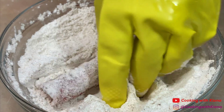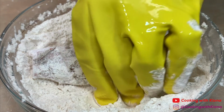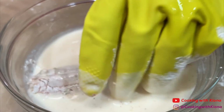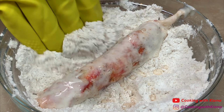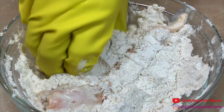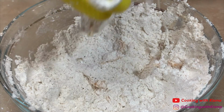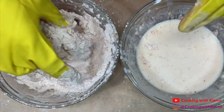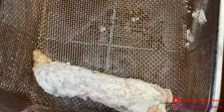First, coat your king crab in your flour mixture. Then in your buttermilk mixture. And finally back into your flour mixture. Then just repeat this process with the rest of your king crab. When you finish coating all of your king crab, you can begin frying them. In a pot or deep fryer, fry your king crab at 350 degrees for 4 to 5 minutes or until crispy and golden brown.